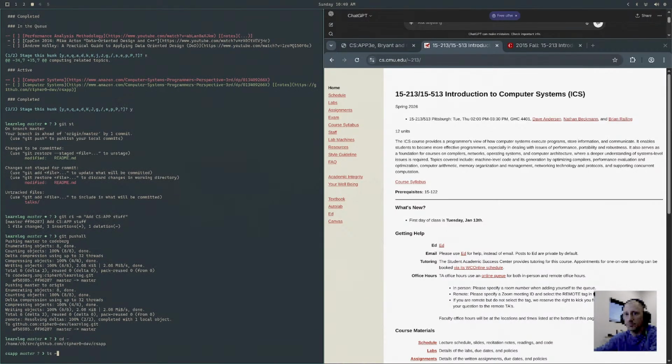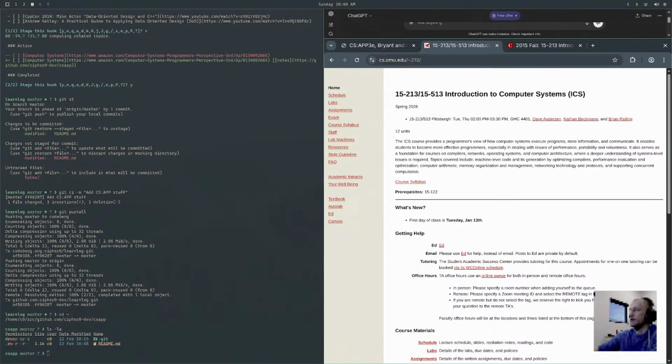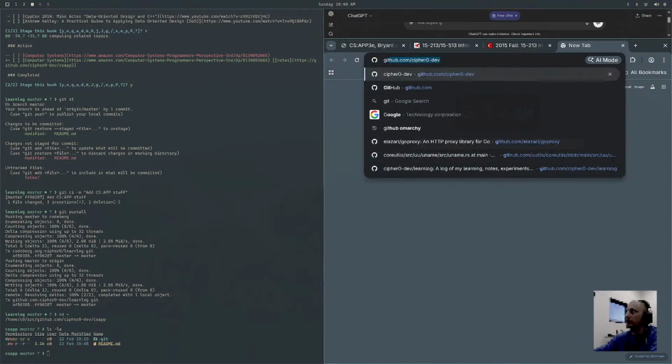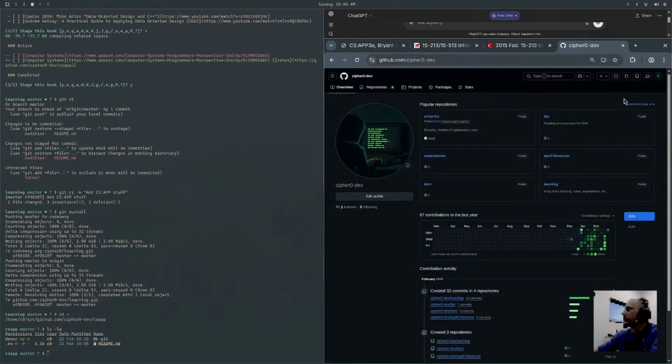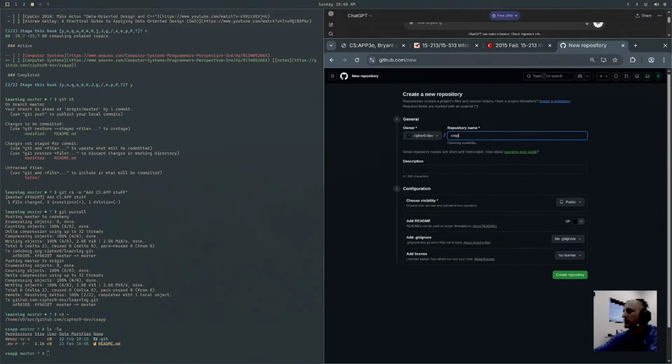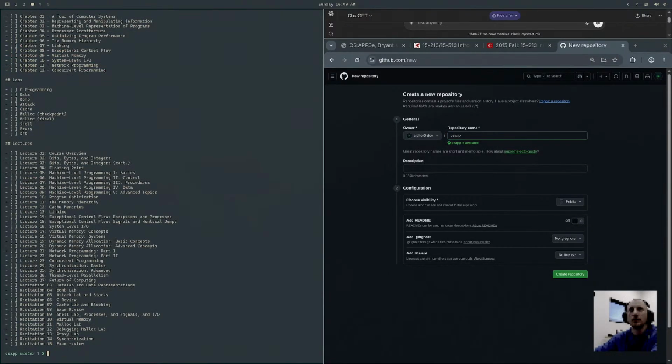Back over here, I'm about to create these repos now. Codeberg. Oh, we'll do GitHub first. New repo. We're going to call this CSAPP.